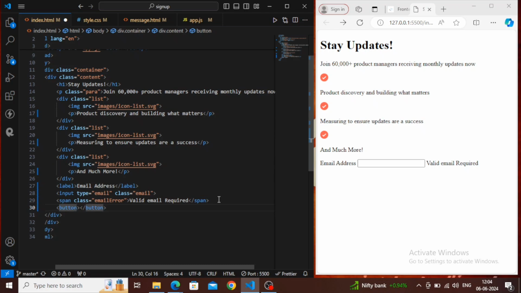and inside this button we will create one anchor tag, so that when we click on this button, then we can go to another page. And inside this anchor tag we will give href is equal to message.html. Now you can see, if we click on this, okay, we have not given anything inside this href.